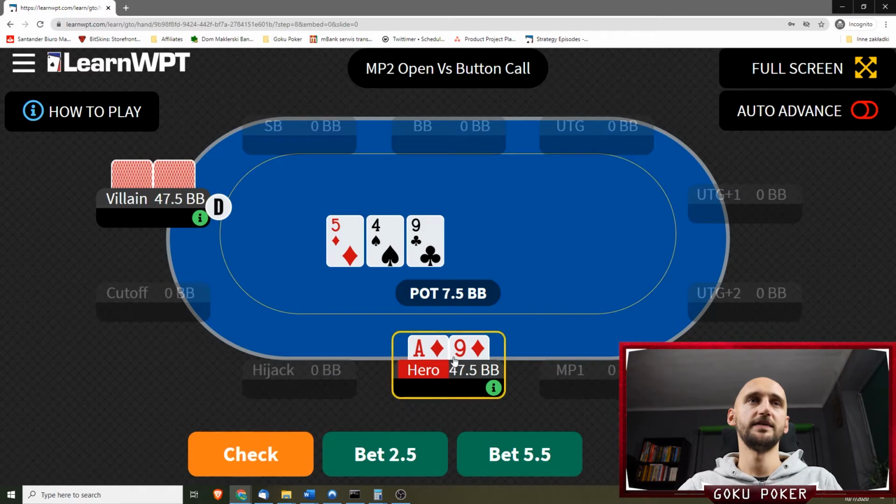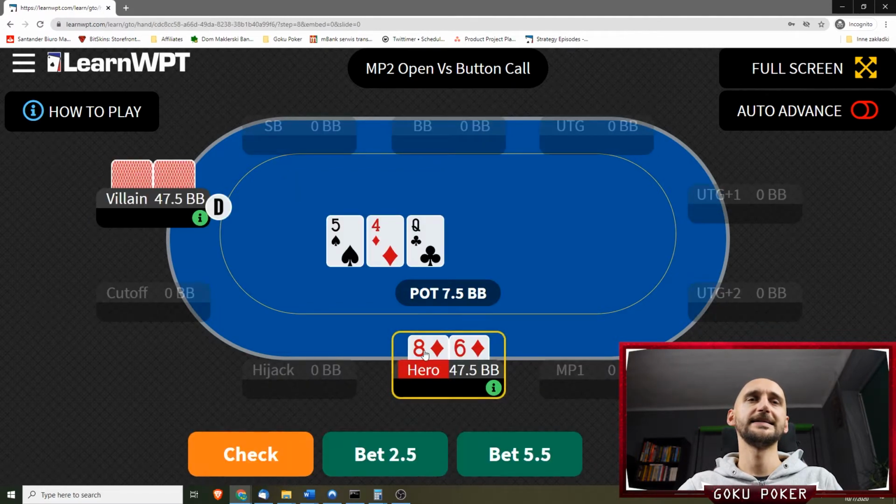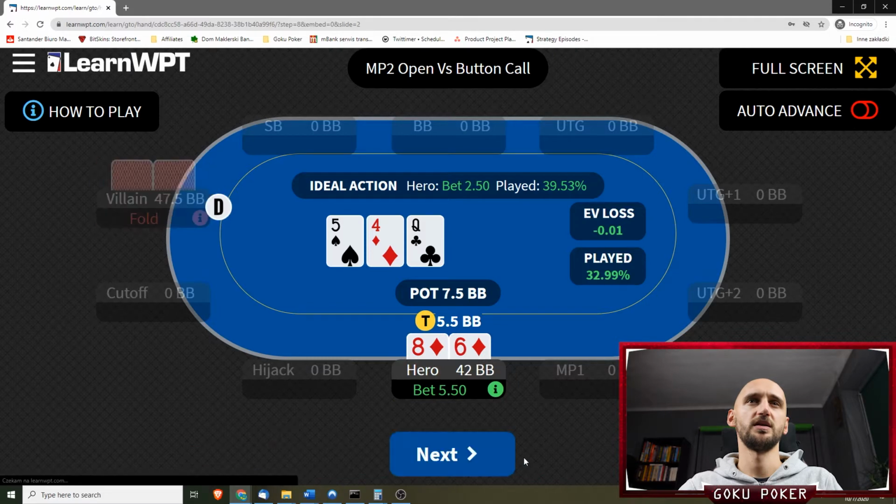Ace 9 of diamonds on a 5-4-9. I think that's a bet 5.5. Yeah, it is. Excellent. 8-6 of diamonds on a 5-4 queen. That actually might be 5.5 as well. It is not. The better option is to bet 2.5, but betting 5.5 is fine 33% of the time. The solver does it here.